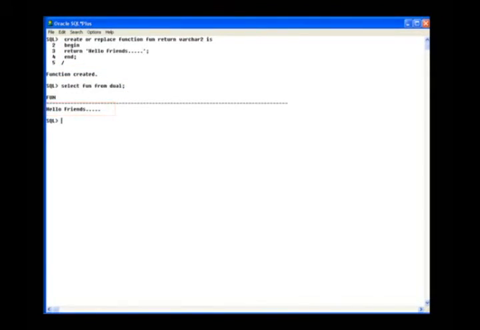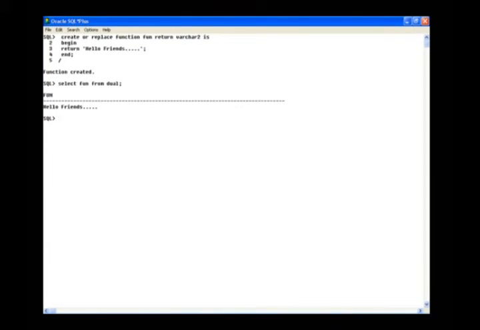Now we will see function creation with arguments. See this function. Here we have created a function named fun1, which is created to accept input from the user and perform operations based on the input data. In the body of this function, we have returned the value which we received from the user. The function takes one argument and returns it back to the called position.